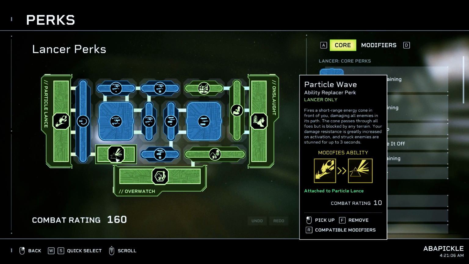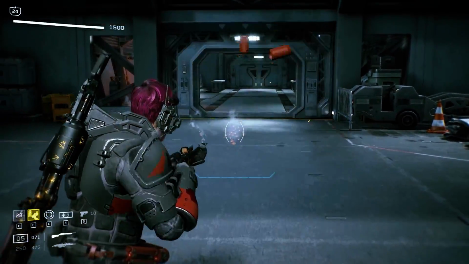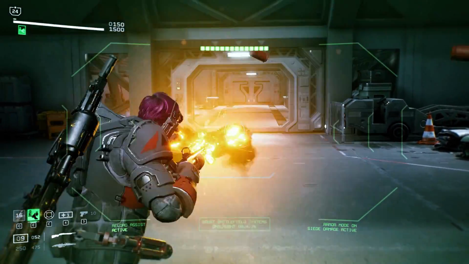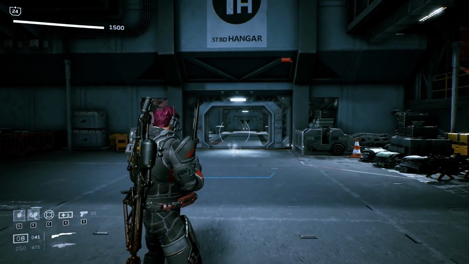The text reads, fires a short-range energy cone in front of you, damaging all enemies in its path. The cone passes through all foes, but is blocked by any terrain. Your damage resistance is greatly increased on activation, and struck enemies are stunned for up to 3 seconds. So, you're going to activate that, stun that big boy, and start laying into him with the shotgun. As soon as your clip is empty, you're going to activate Onslaught, reloading your weapon, firing from reserves. By this point, whatever is in front of you is hopefully dead. If it's not, well, you're fucked.